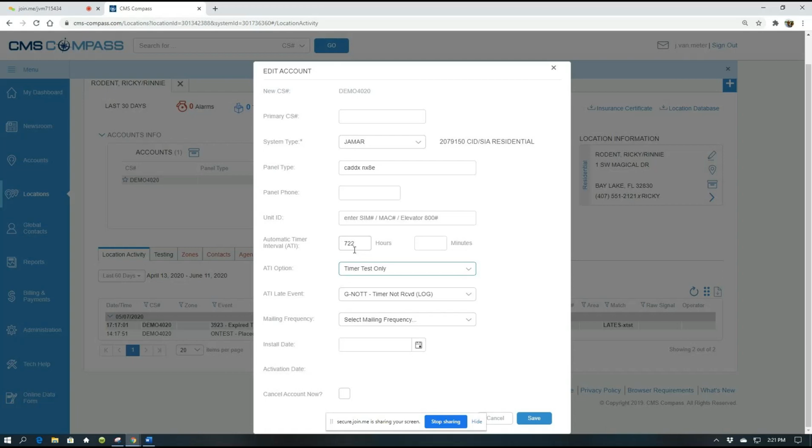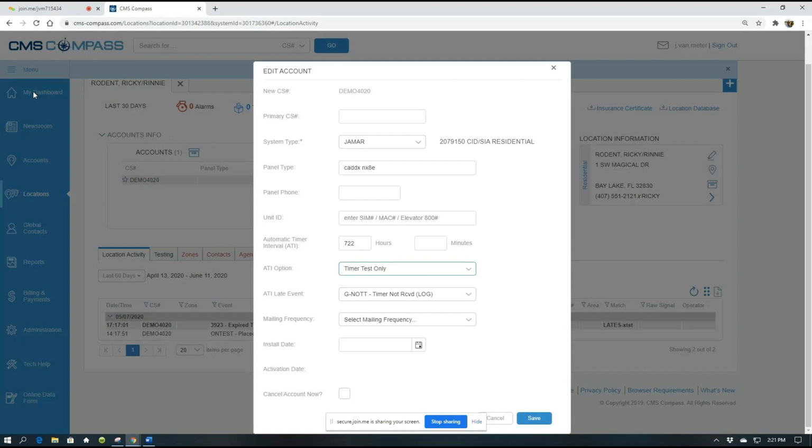The second way you can do it is, and we've talked about this in the past, there's a recording if you have questions on it, but on the dashboard page here, we've got widgets for missed timer tests. You can simply go to the widgets on the missed timer test on the recent activity and on the fire activity tabs, and you can see what accounts have missed timer tests in whatever time you're looking at. So that's the second way.